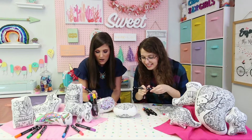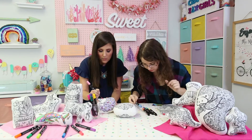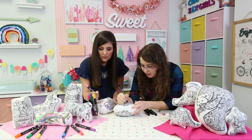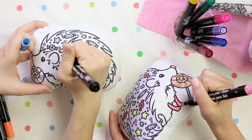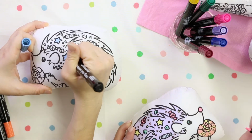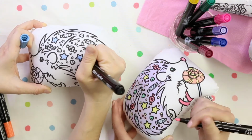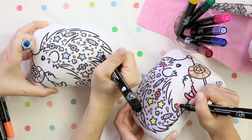Oh my goodness. Okay, so I love how bright these go on. These are great. And this is good for kids or adults, right? So kind of both. I don't aim my patterns for little kids. I aim them for those elementary schoolers, the middle schoolers, the high schoolers, and I've had items go to 80-year-old colorists. So I have no age limit to this. I feel like it doesn't matter how good you are. It's fun, which I think is the main part of doing this.